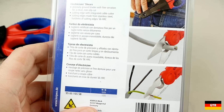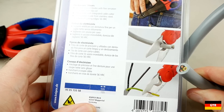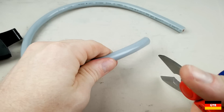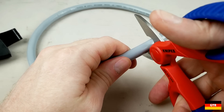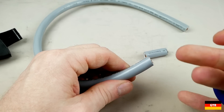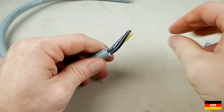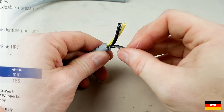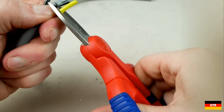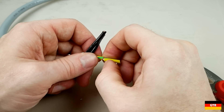On the back of the package you can see there are a couple pictures of a flexible control cable that I just happen to have a very similar version of, so we'll do a bit of testing with that. The particular version I have consists of three 12 American wire gauge conductors. Using the cable portion of the shears, it cuts through this multi-conductor cable with no issues. With a little bit of practice, you can also use these cable cutters as a jacket removal tool by scoring the jacket and then pulling it off. The picture on the back of the packaging shows these shears used for removing individual conductor insulation as well — you can certainly do this, but it does take a bit of practice in order to prevent cutting any of the strands.